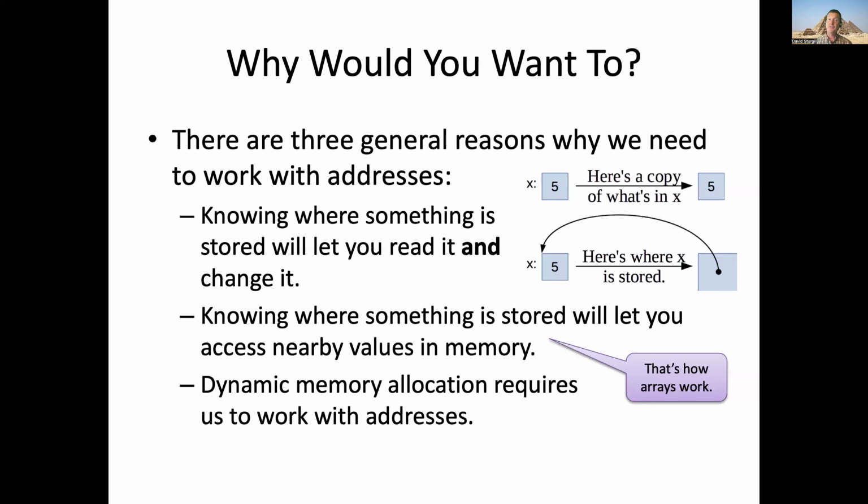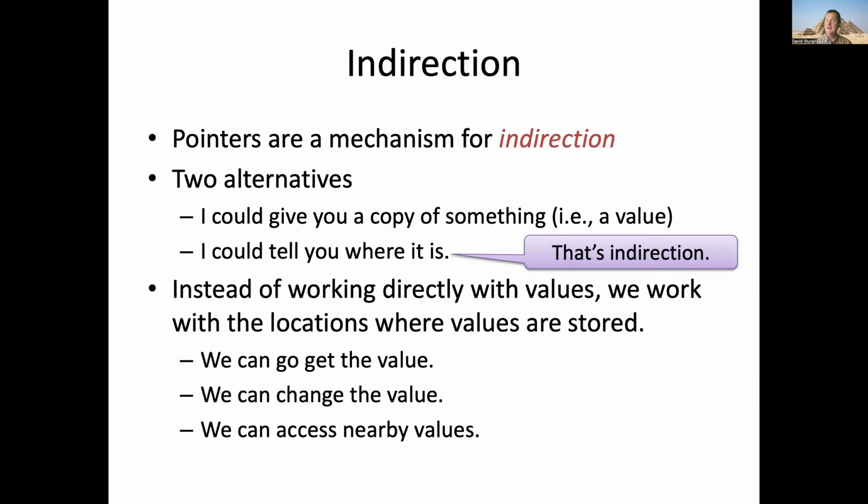And a few lectures from now, we'll see that being able to work with addresses will let us go to the C standard library and ask for memory. There's what's called dynamic memory allocation, and that lets you ask for however much memory you need to store something while your program is running. But the way you work with that memory is going to be through pointers. So learning how to do this will pay off later when we have to do dynamic memory allocation.